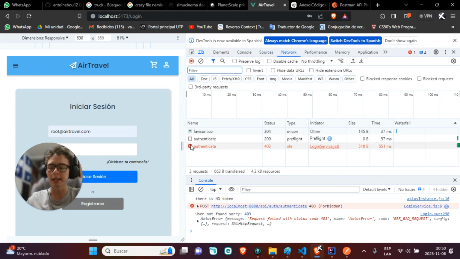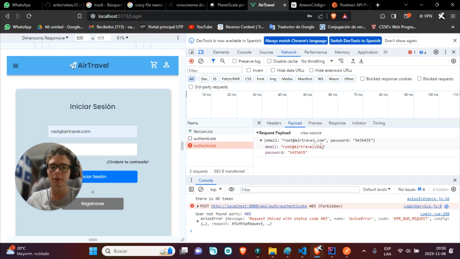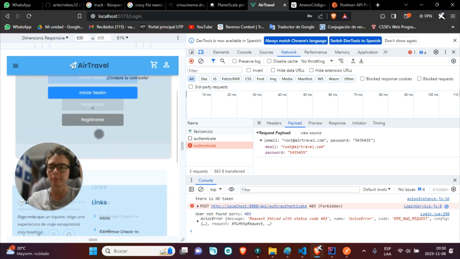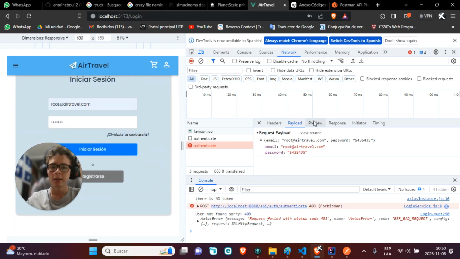For example, here I have an error notification. If I click on this X symbol, I get to see the payload that I just sent to the backend. And only with this payload you really can do a lot of work, because you can find out if you are sending the correct variables, in the correct order, with the correct format, etc. Those might be the cause of the error to begin with.